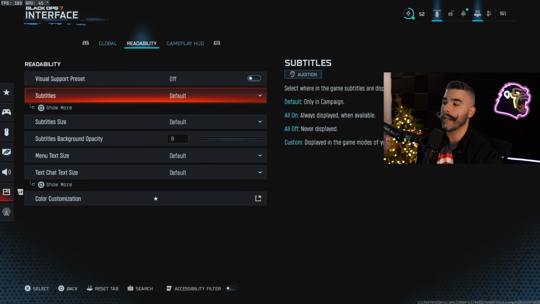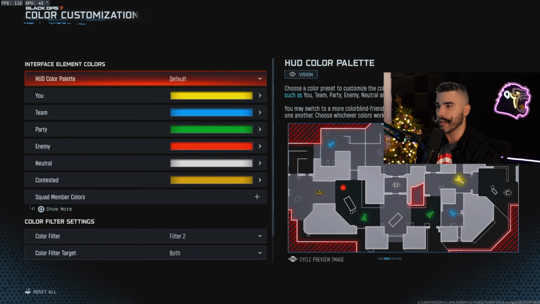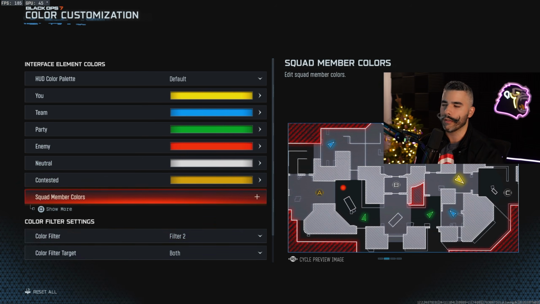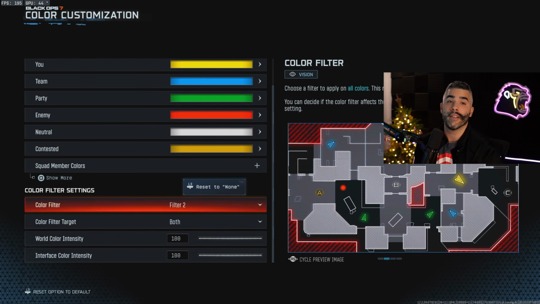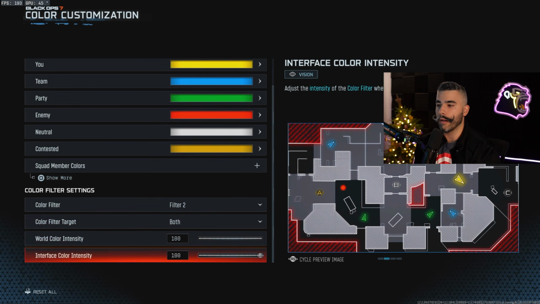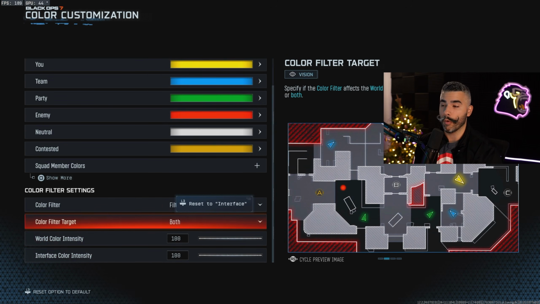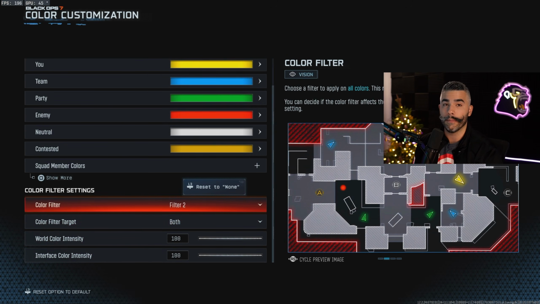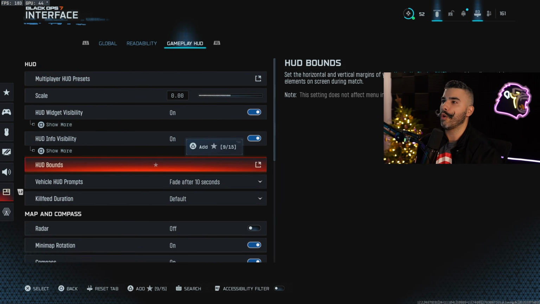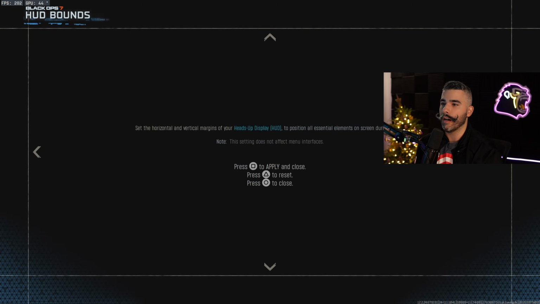Now let's go to readability and go all the way down to color customization. You're going to want to change these settings. You have access to changing the color of yourself, your team, your enemies, all that. I don't really usually touch those things, but this one down here is important. Color filter 2, put it on both and put both on 100. This is going to make your colors more vibrant, pop out. It's going to make the game look a lot better, and I'm sure you're going to enjoy it when you're watching it.